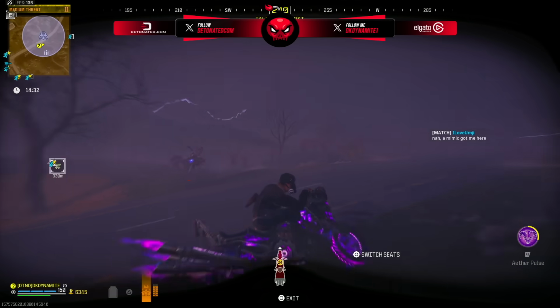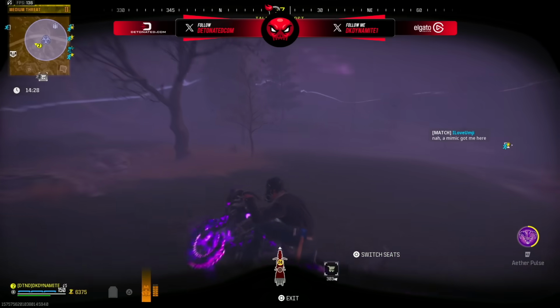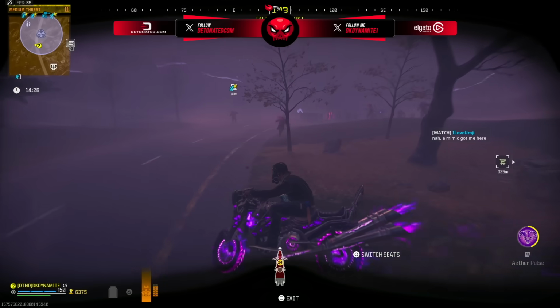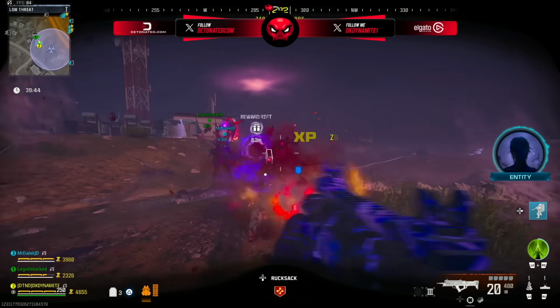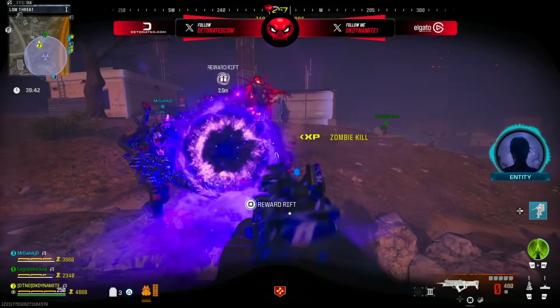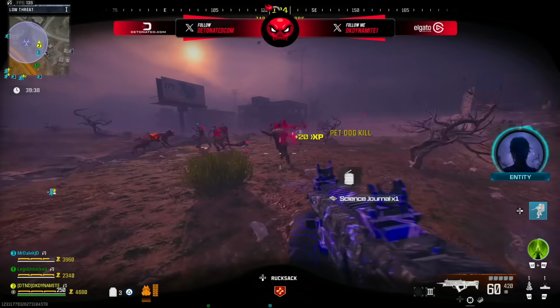And you want to bring a gas mask into this area once you're here, because you're obviously in the storm. So you'll know where to go in every match that you play. Just look at where the storm is. All right, but once enough zombies have been killed in the storm, a reward rift will pop up. Here's a science journal.